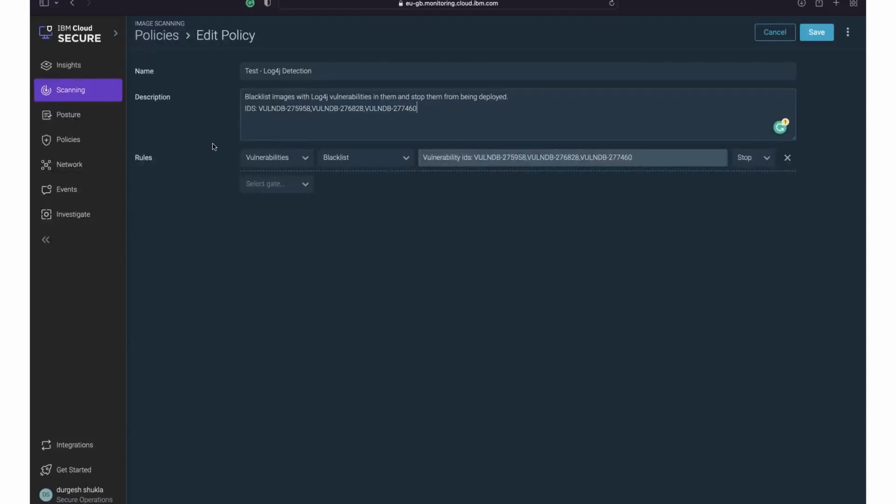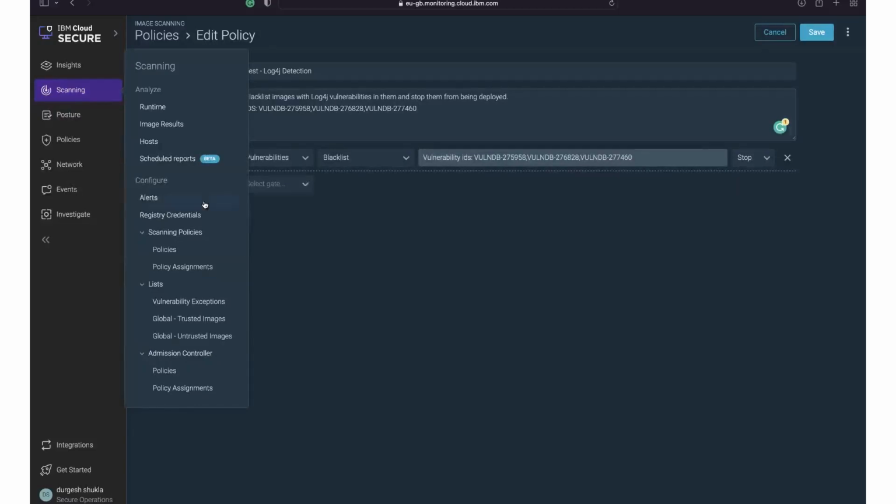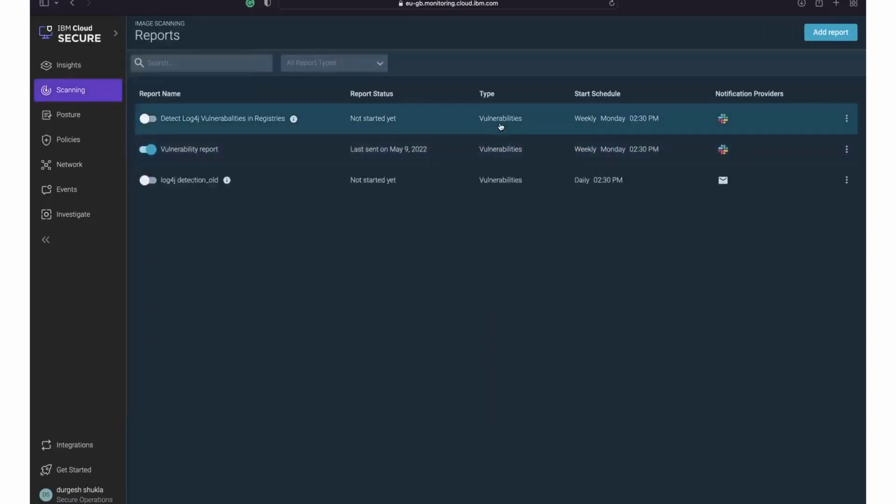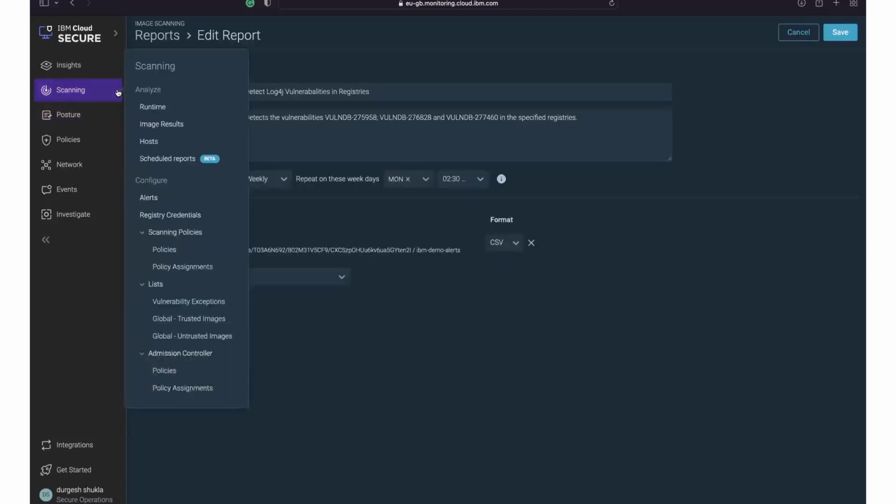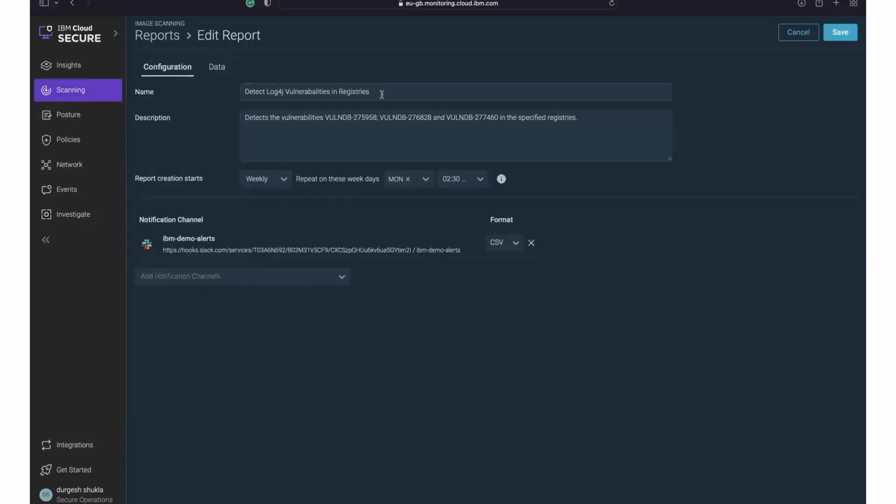So this was the build phase protection we put in place with regards to Log4j. And to understand whether there are any Log4j vulnerabilities in our infrastructure, we had certain reports scheduled daily. This is a good example of that. If you go to scanning and scheduled reports, you can look at the detect Log4j vulnerabilities in registries report. It looks for vulnerabilities in what has already been deployed and inspects them, and it throws in alerts if this report contains those vulnerabilities, right?